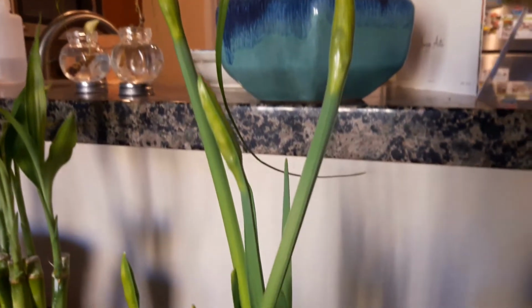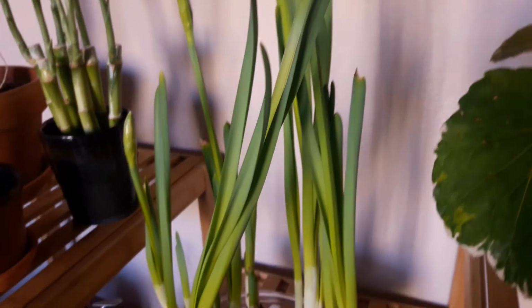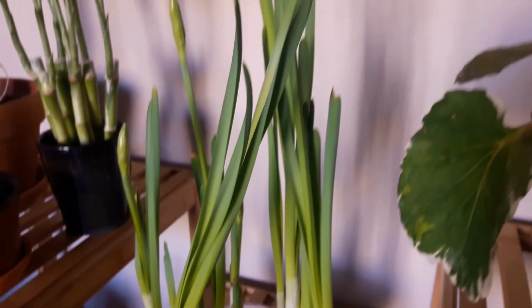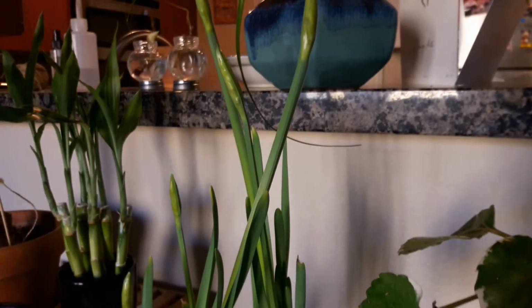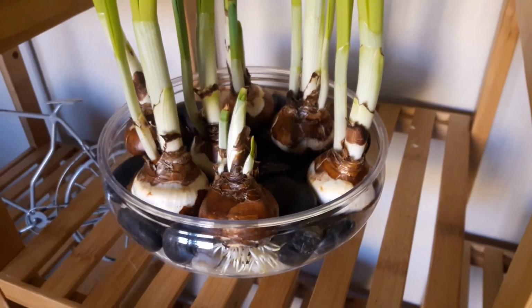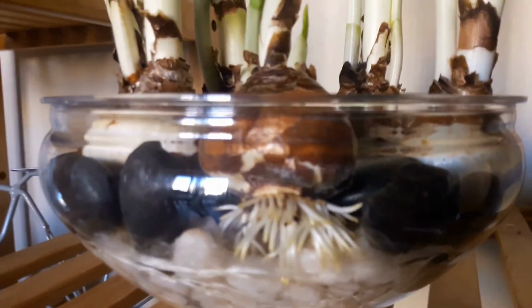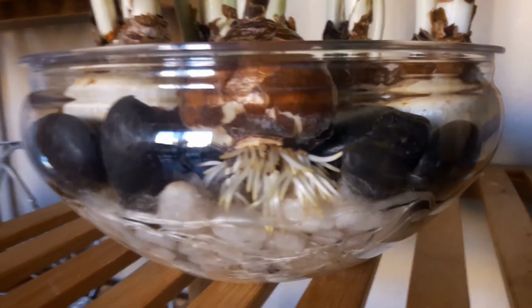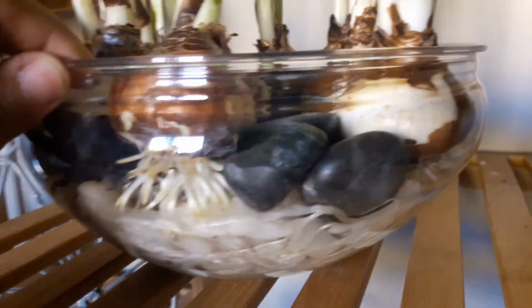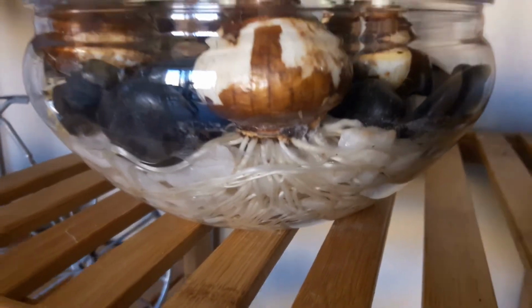It's really incredible to me how quickly they grow, but their growth pattern is so different. Every bulb is growing at a different rate. There's a couple growing really fast, a couple medium. This guy's just taking his time, obviously, but you can see the roots here, which is really cool. That's one of the reasons that I got this clear base, so you can see the roots growing on there. So very cool.